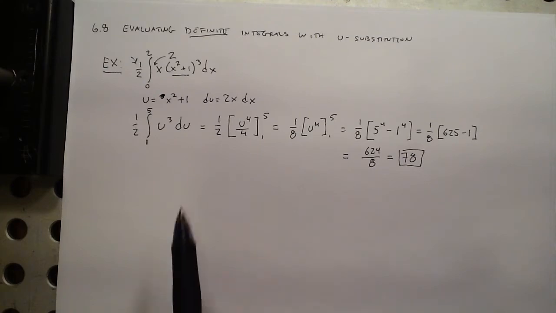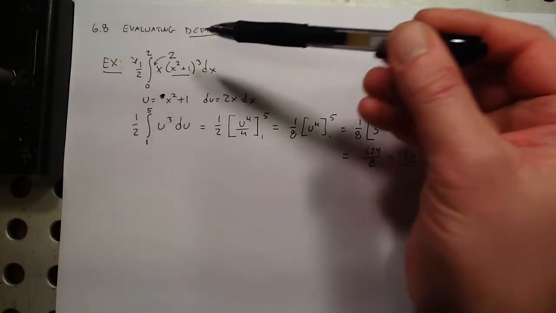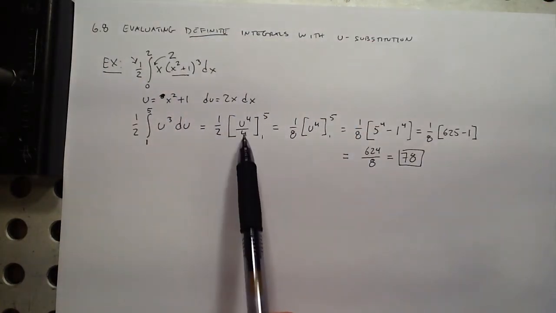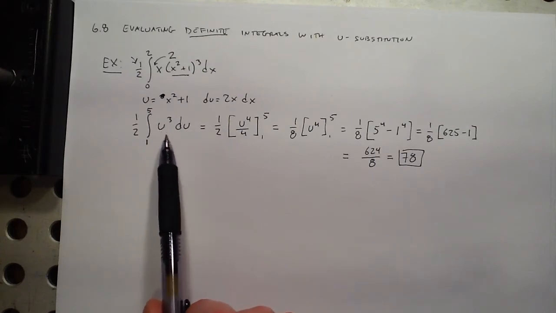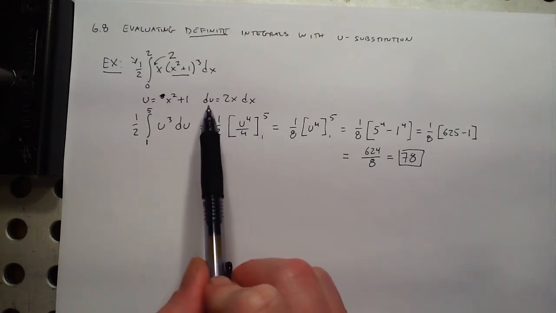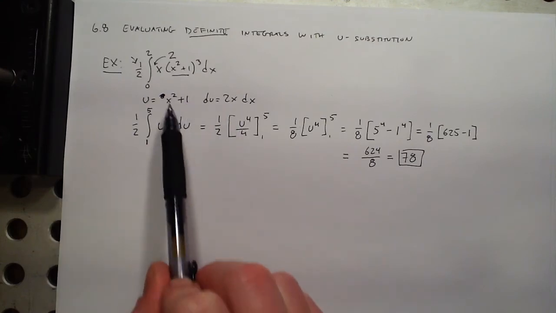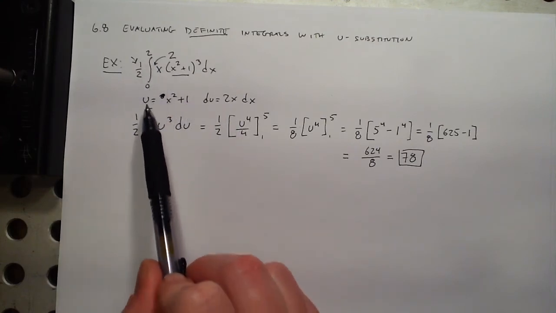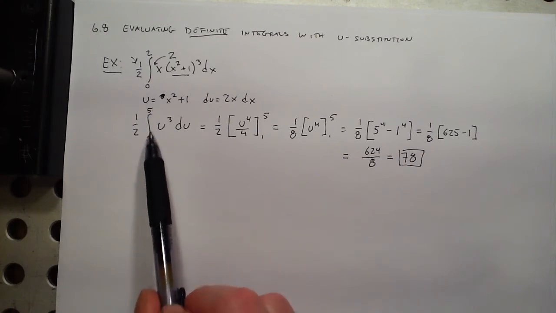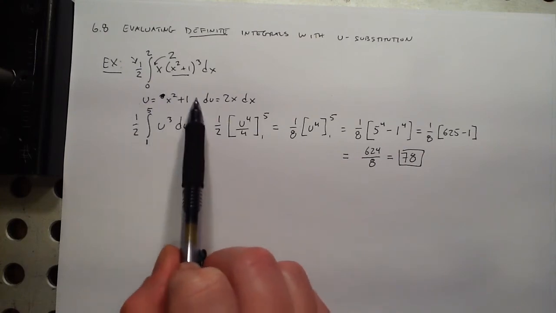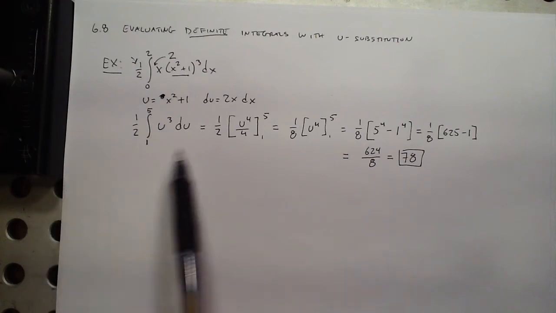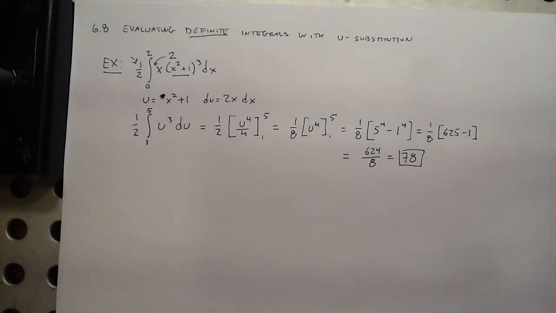So there you go. So again, recapping here. We found the antiderivative, right? But if we were just finding the antiderivative, I would have at this point gone back and plugged the x squared plus 1 back in here. But because it's a definite integral, I can just swap these numbers for u values, right?